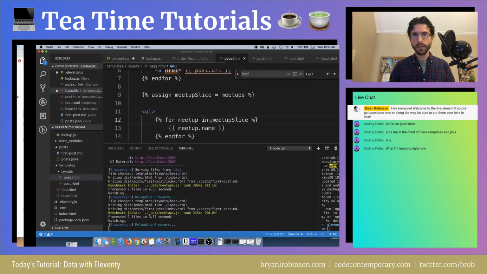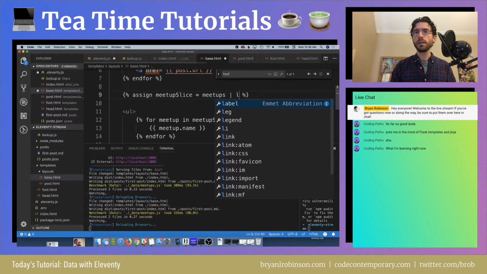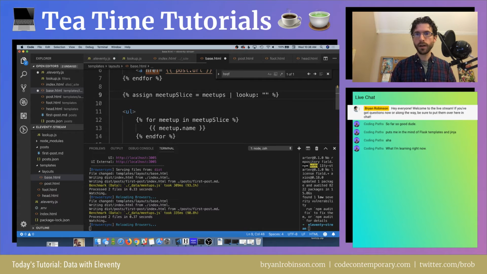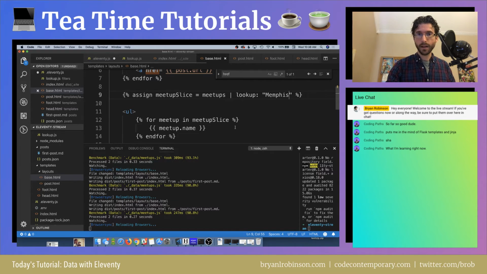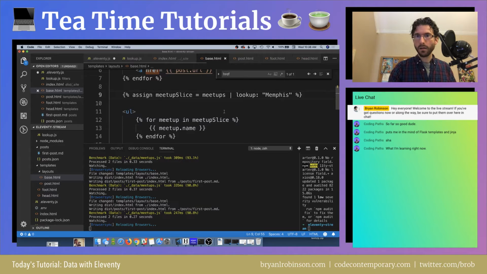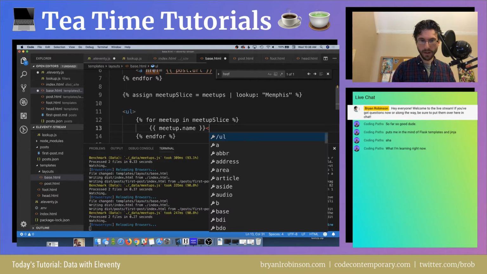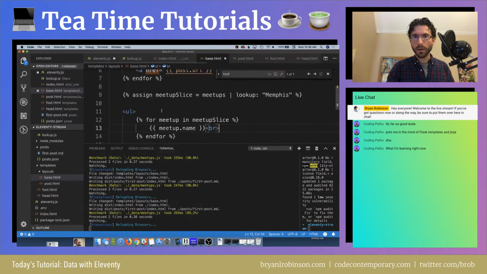Okay, no change, that's excellent. And let's go ahead and run our filter on it again. Lookup takes a string of, let's just do Memphis, see what happens on that one. Okay, so it's not erroring, that's good. And let's go ahead and add some break tags so we can see our data a little bit easier here. Okay, and let's look at web.